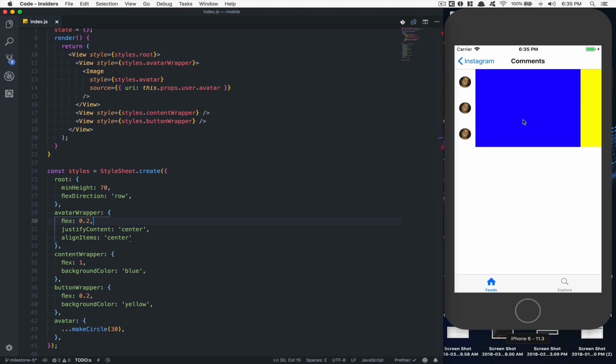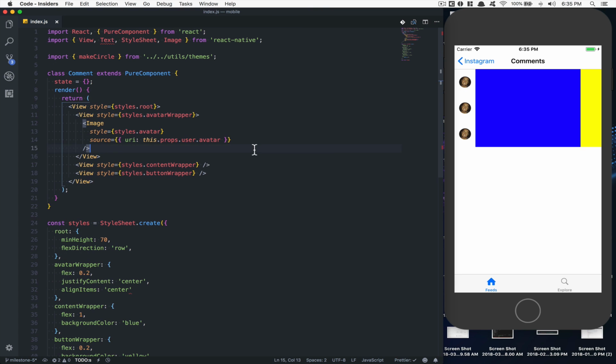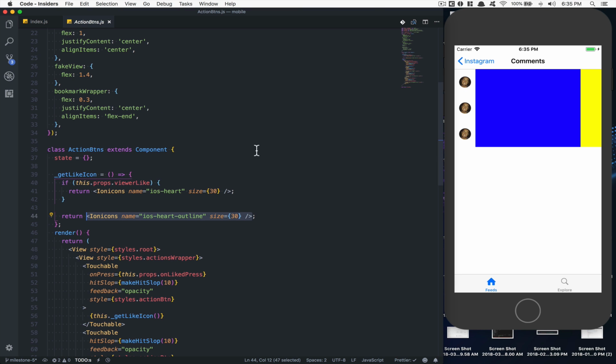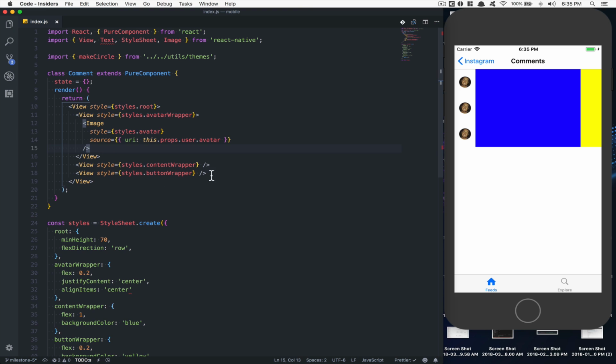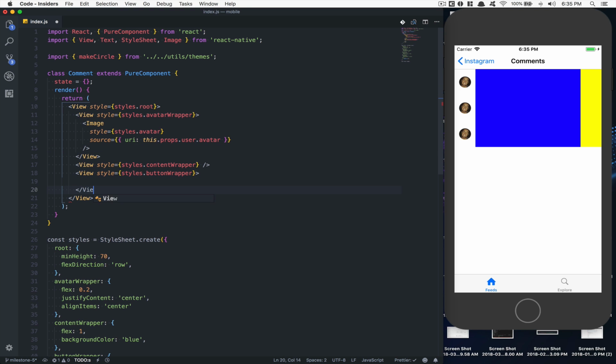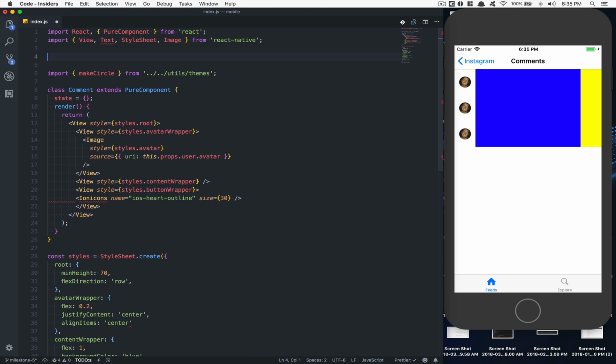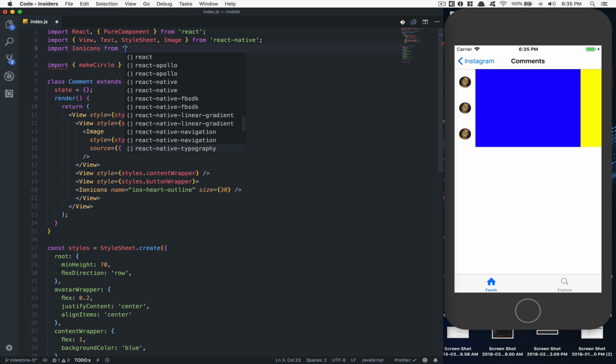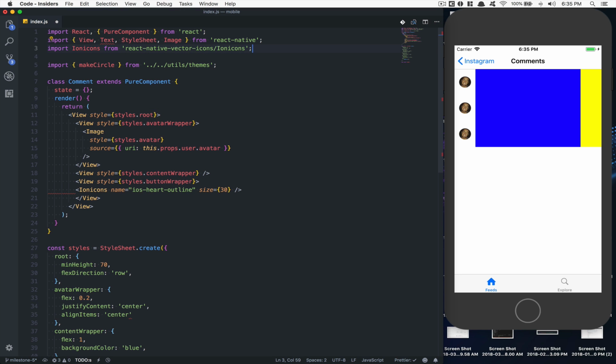After that, we can do already the one for the icon. So if you remember when we did the action button in the photo card, we used this Ionicons here for the like, so we can use the same. So we're gonna look the same. So like that, close the view, put the avatar, and we just need to import it. So we say import from vector icons/Ionicons, and now we get that there, but it's really big, and this is not what we want. So what I say, it's 15.